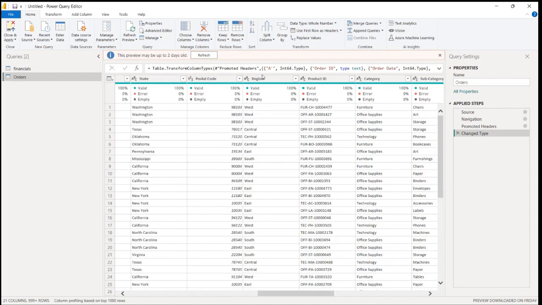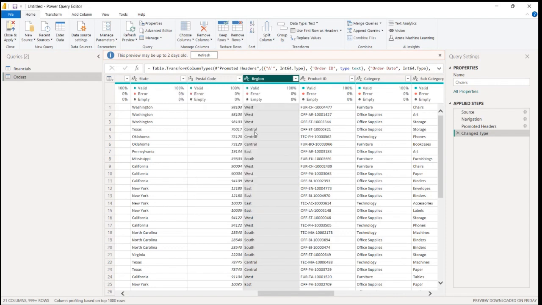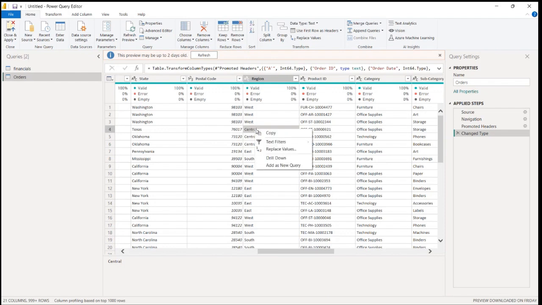For an example, there is a region column. If I drop down here, we can see there are four values. And if I want to change any value, like we want to change the central values to some other values, what I have to do is right click here and choose replace value.